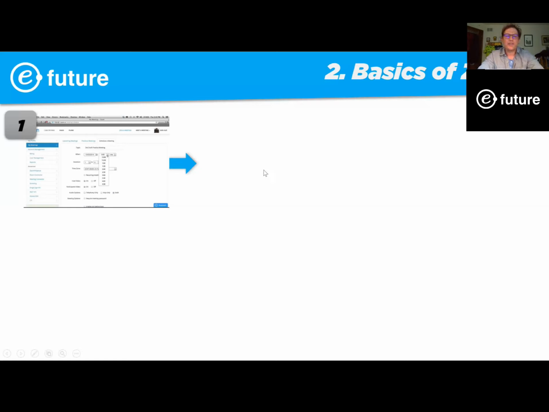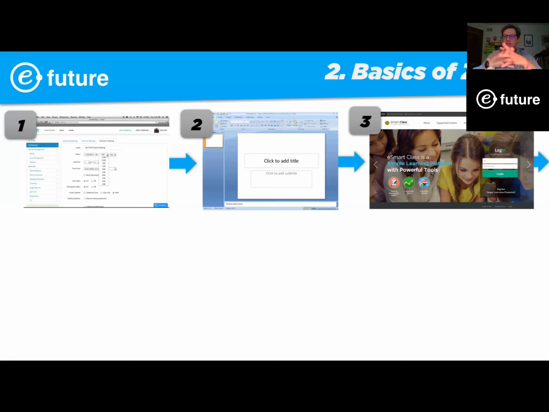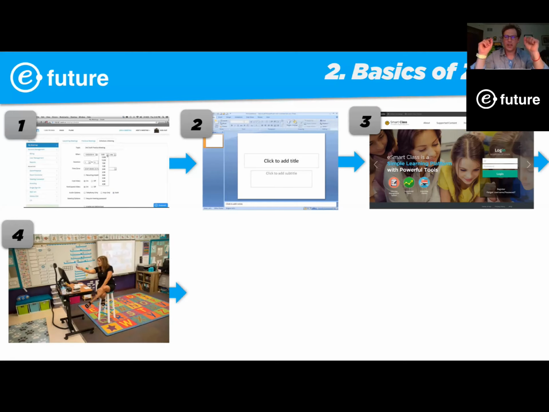So after you set it up, then you start to prepare your lesson using PowerPoint or Word or whatever you want to use. Then you start to collect the resources you are going to use: YouTube videos, PDFs, ebooks, worksheets. Then you're going to set up your online classroom space, whatever's comfortable. Make sure the lighting is okay, the audio is okay, the video is okay.